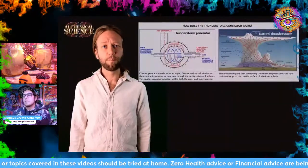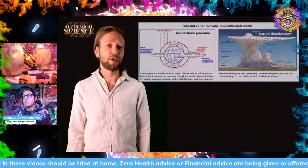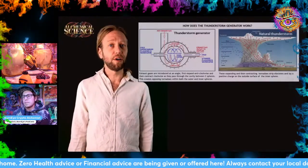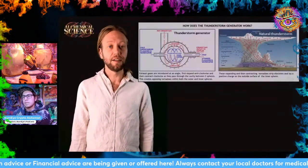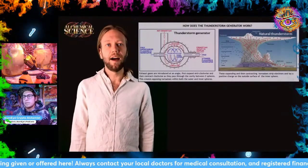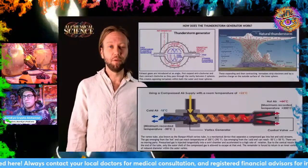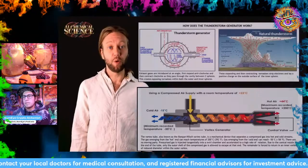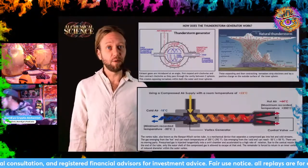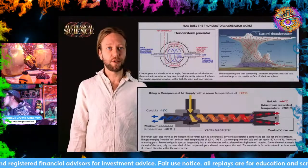The thunderstorm generator, for example, creates extreme hydrodynamic shear in the next stage of the system by polarizing two opposing, hot and cold, expanding and contracting, counterclockwise and clockwise vortexes, much like the Ranque-Hilsch vortex tube, which you all may have heard of by now. So this appears to amplify the results that can be achieved with such a system dramatically.